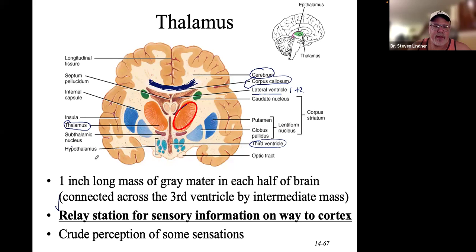Below the thalamus, there's your hypothalamus. The hypothalamus is an extremely important part of the brain. It doesn't deal with sensory information like the thalamus does. It's actually the control center of the autonomic nervous system. We know that it has two divisions, your sympathetics and your parasympathetics. So the hypothalamus oversees and controls the sympathetics and parasympathetics as one of its main functions. It also deals with your satiety center, hunger, thirst, fever, sex drive, and anger, all controlled by the hypothalamus.